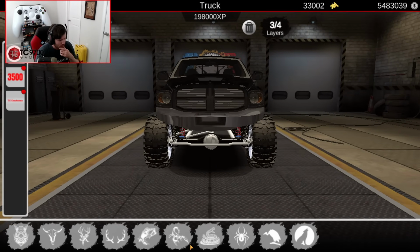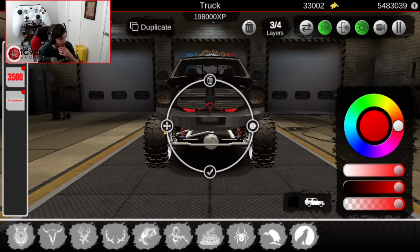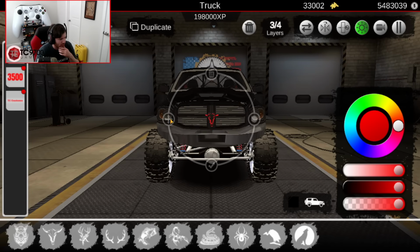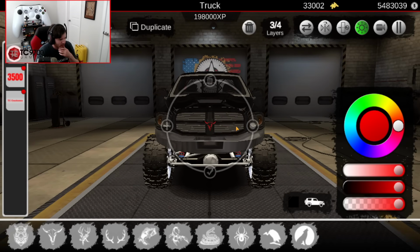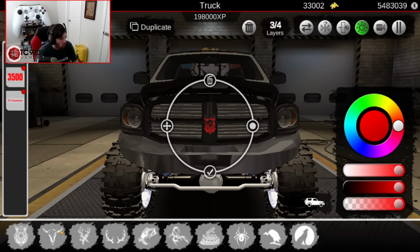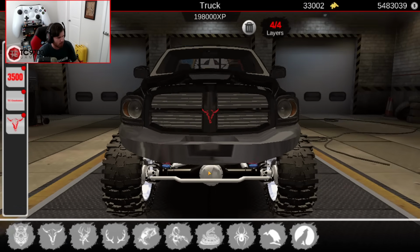I almost wonder if we should actually... you know what? I know it's not the actual Ram logo, but if we throw that right in the middle of the grill, that wouldn't actually be terrible. And from a distance, you can't entirely tell that it isn't. You can't entirely tell that it's a different logo from a long ways off.